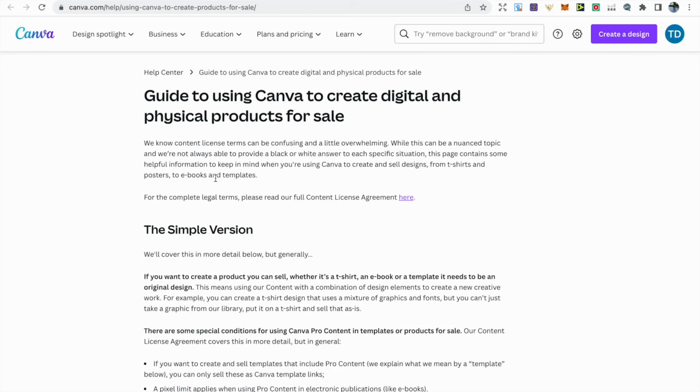So it's great that we now have this response from Canva. It did take a little while longer than we expected. However, they did have a lot of questions to answer for, and it has been a huge concern to a lot of people. I love using Canva. I've got a lot of video tutorials of using Canva. So it's important that we get to the bottom of this and understand what we can and cannot do.